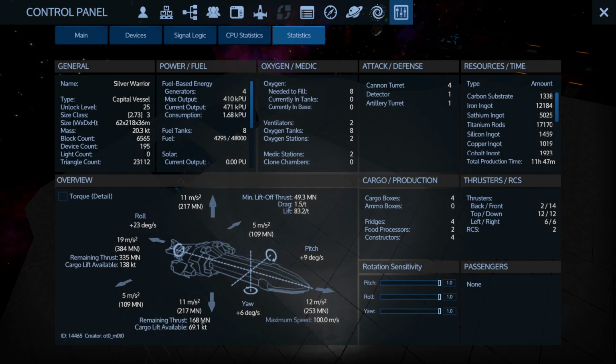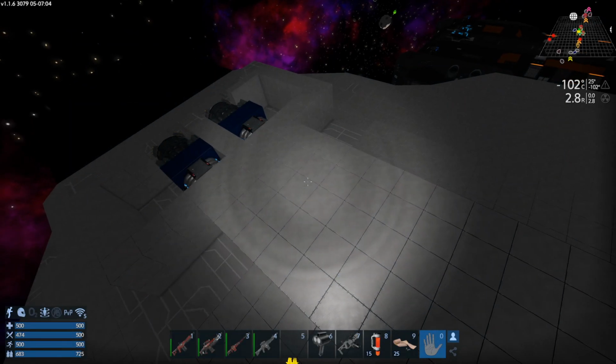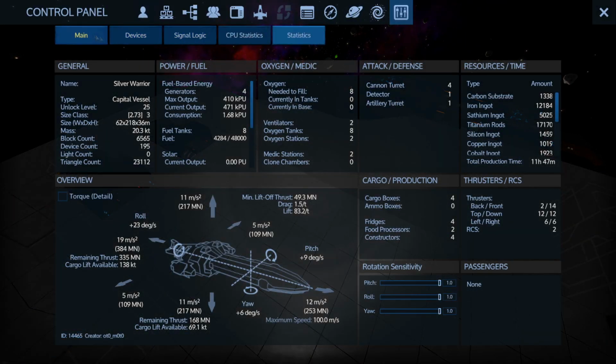You can see at the moment we've got 168 in that direction, 217 in that direction. What I would like to do is get these 2 up to 253. So yeah, it's 217 meganewtons in each way. So I think it is roughly 3 more thrusters, or is it 2 more? Well, it's not important how big the thrusters are. We'll get to it.